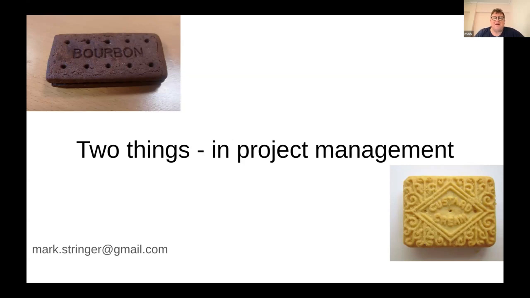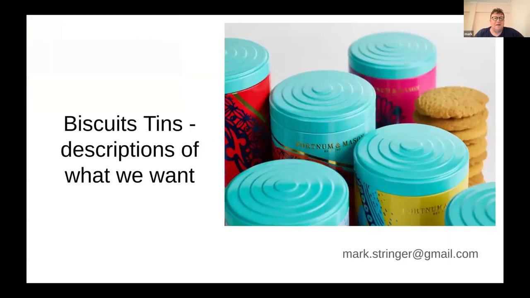There are two things that we have in project management. We have biscuit tins. Biscuit tins are descriptions of what we want. It might be a really, really detailed label on a biscuit tin, but this is something saying what the valuable thing is that we want. These are Fortnum and Mason tins in that picture, and they're very expensive, the kind of thing that you only splash money on foolishly when you're in airports.